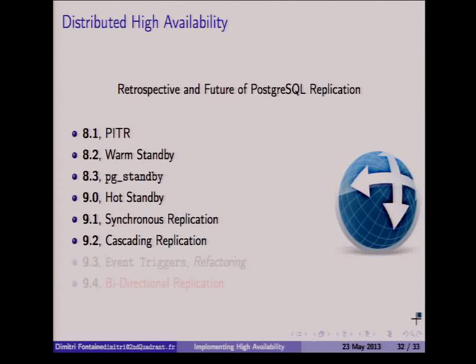In 9.2, we added cascading replication to that. There was not a single diagram here with cascading replication architectures. That's because the angle of that talk really was to show you things that have been running in production for some time and that has been proven, and you can trust those ideas as something that works on the field for real. And I don't have that level of experience with 9.2 yet, okay? But it's there, you can use it.